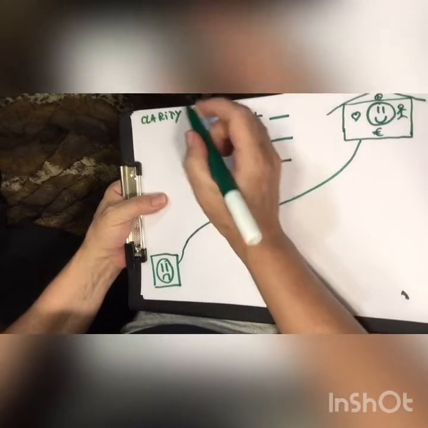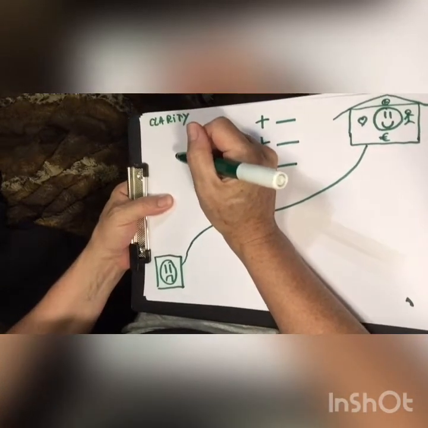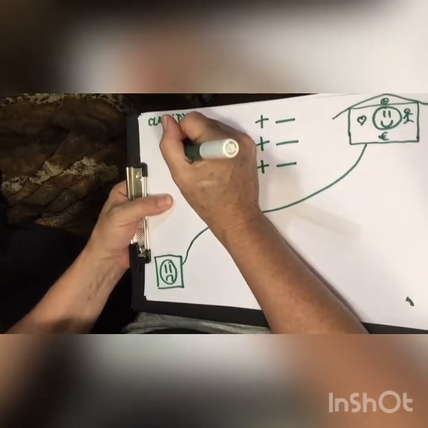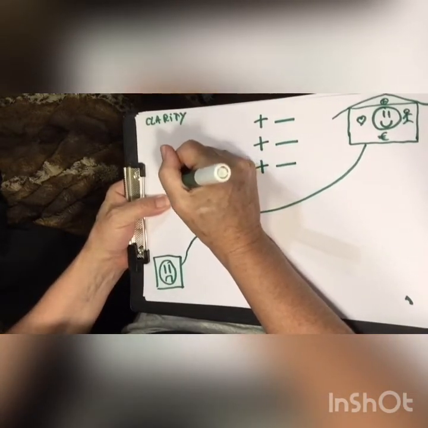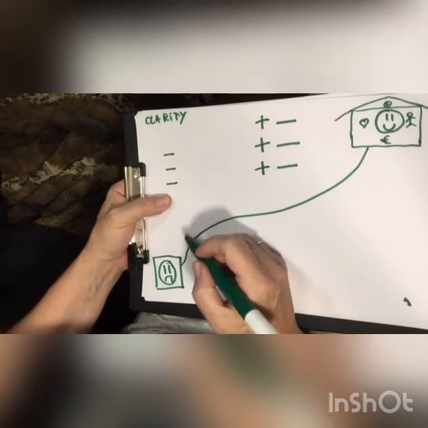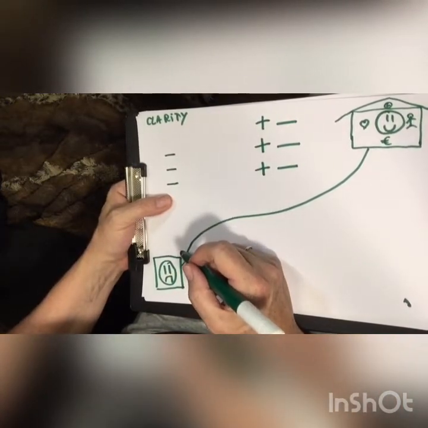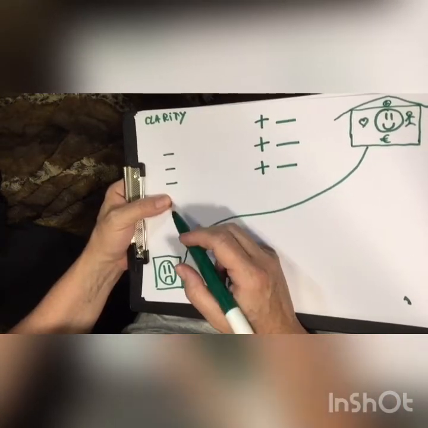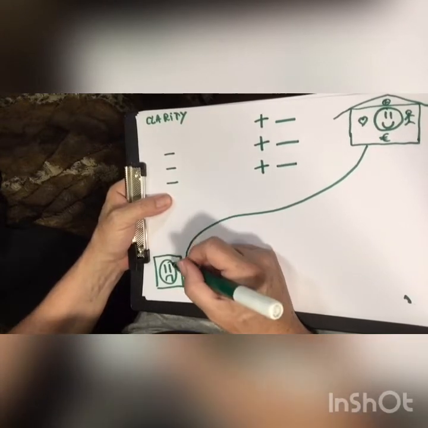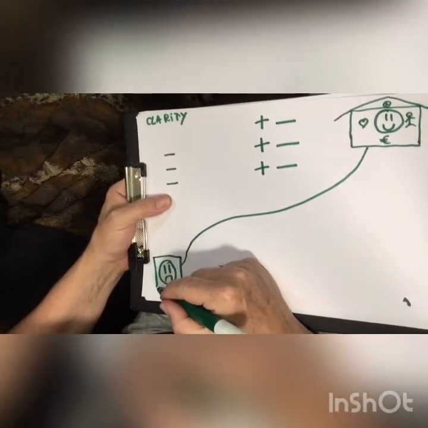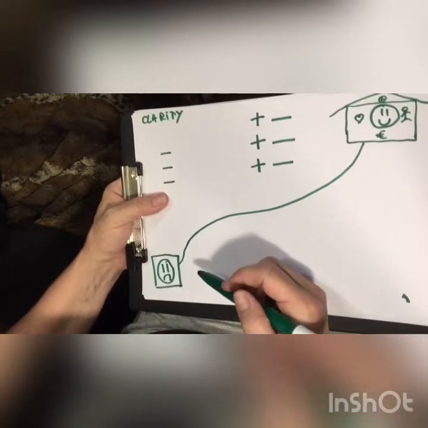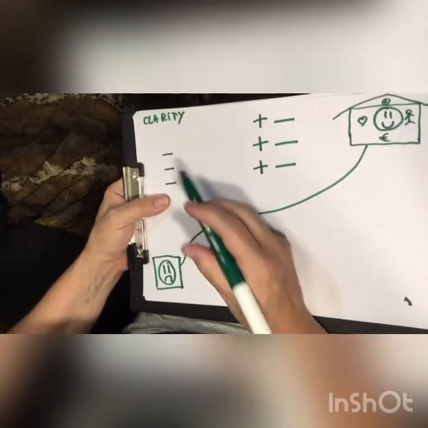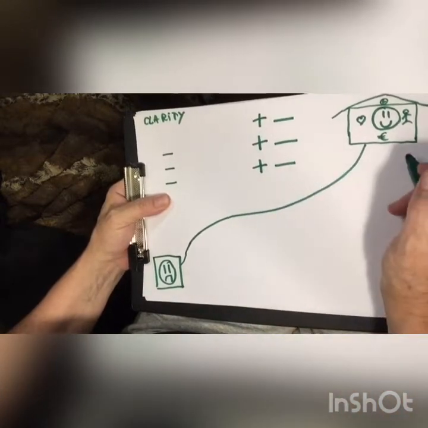After this, you will start thinking about what you want to get rid of in your life. So 3 things that you would like not to have. So think about it. Think about what you want to get rid of to stop this face from being a frowny face. 3 things that you want to get rid of.